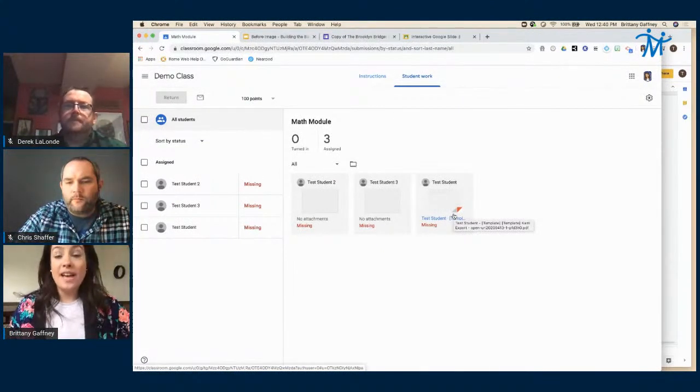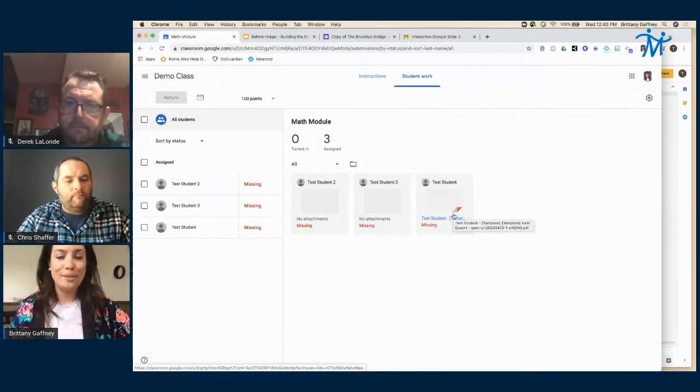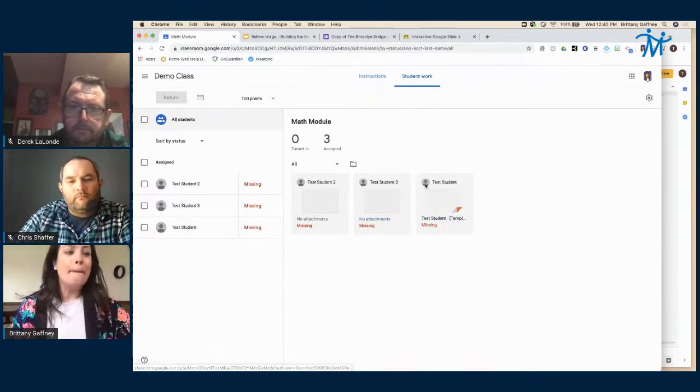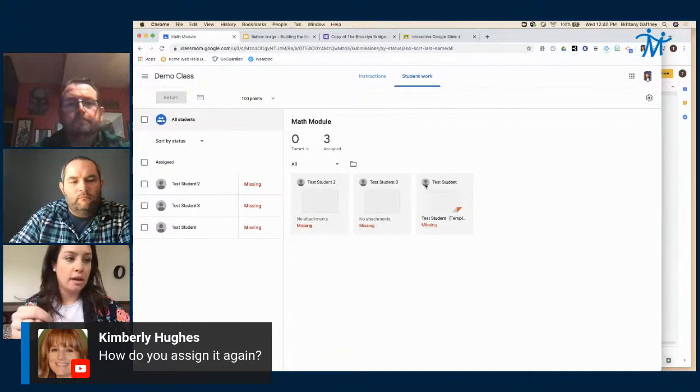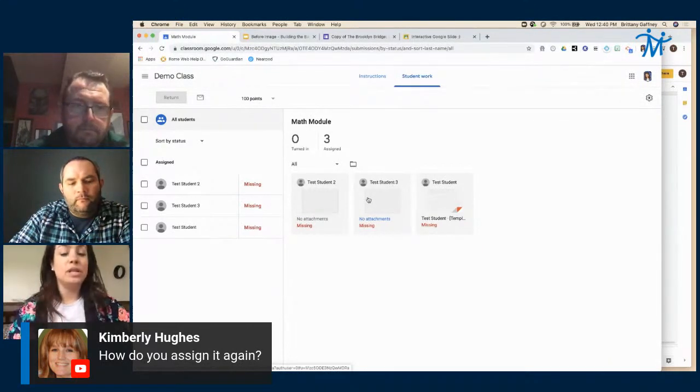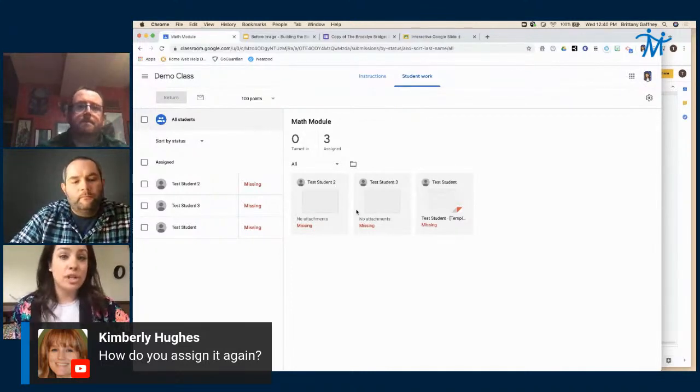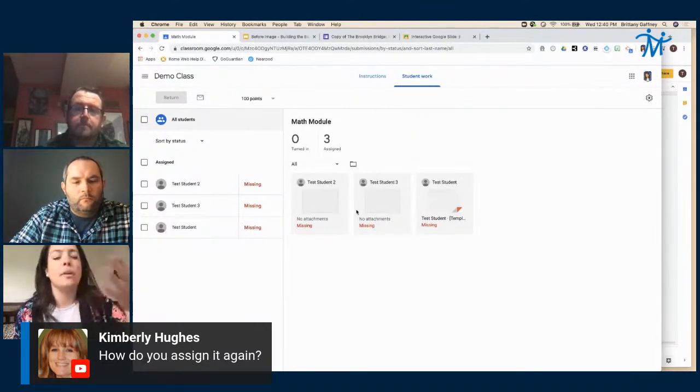So I know that that's not the best answer because there are so many variables of why this could be happening, but a way that you at least have control over that situation is to use that trick that I just showed to check and uncheck and save. And those attachments will start to pop up. My other advice is that if you continue to see this with the same select students, sometimes just reaching out to them and seeing what's happening on their end might also help you to further troubleshoot, if you're seeing the repetitiveness.